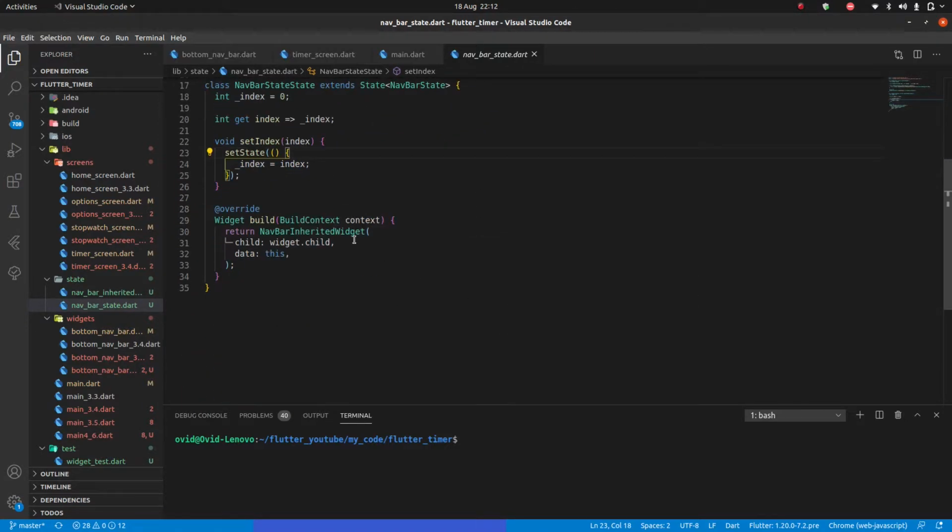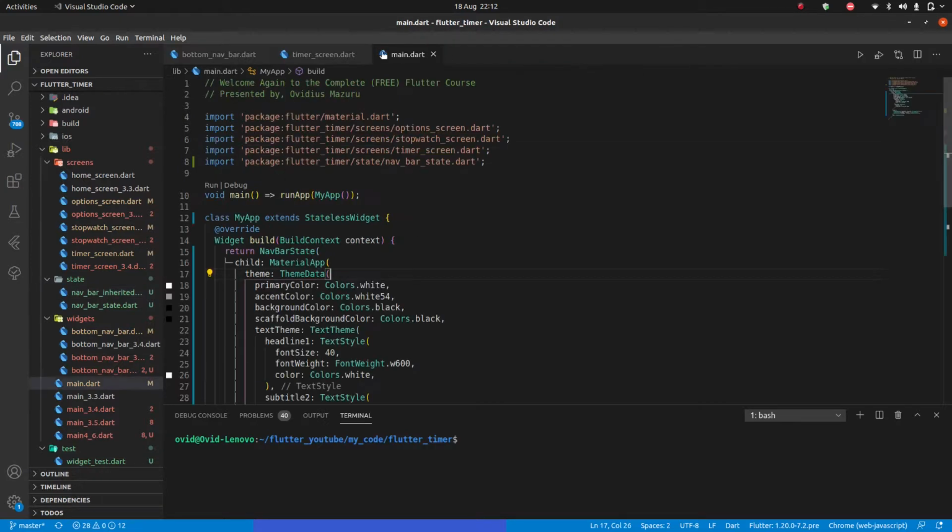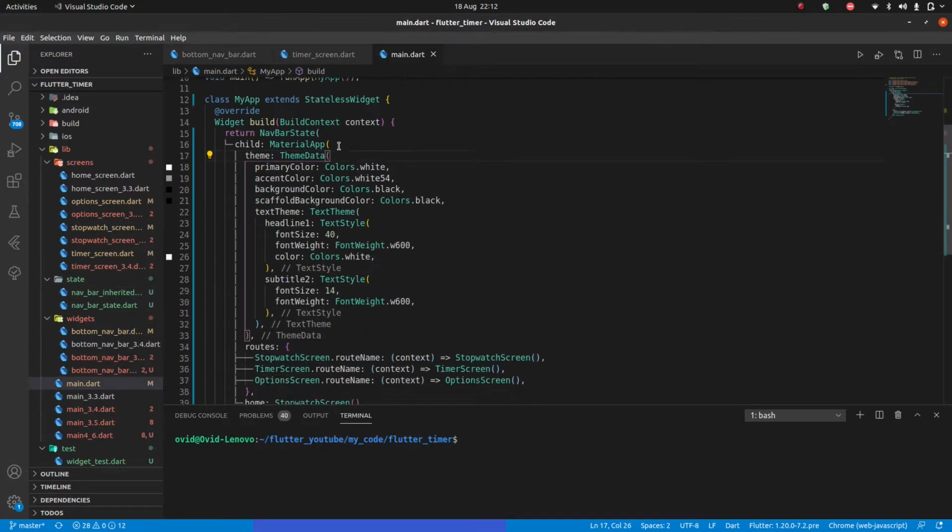And then finally, we need some kind of inherited widget, and that inherited widget is probably going to look quite similar every time, but it can hold the data of the type of state we just created. So in so doing, we're going to be able to pass along that data. And then to actually access this data, what we have to do is wrap our root widget or whatever closest ancestor we have to all the widgets we want to use as state with that widget we just created.